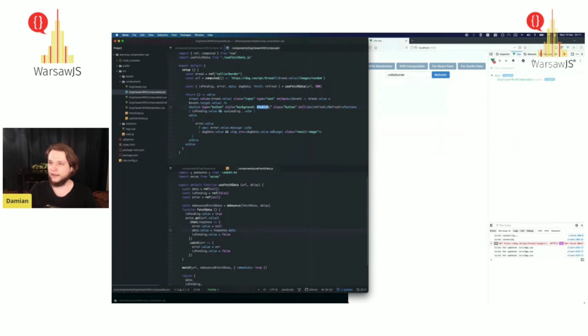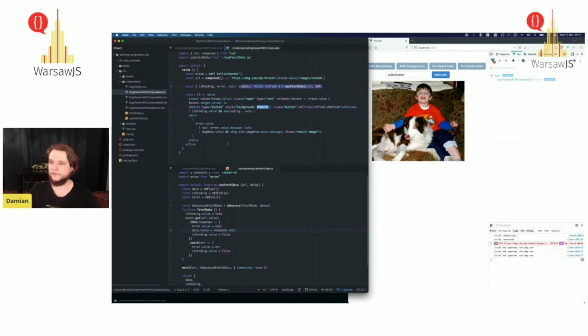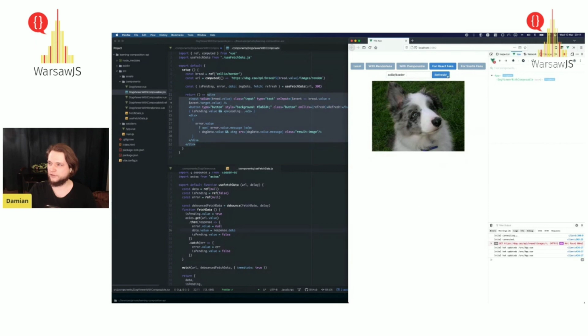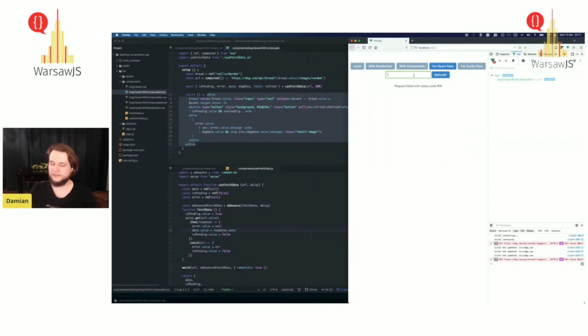So yeah, you can use the useFetchData, and instead of returning the object with the data or everything that should be exposed to the template, you can just return a function that's going to be a JSX or a render function. You can use actual JavaScript and render functions, but yeah, you can use JSX for that. So for React fans, it also works. Except, refresh doesn't work. Well, maybe it's not great after all.